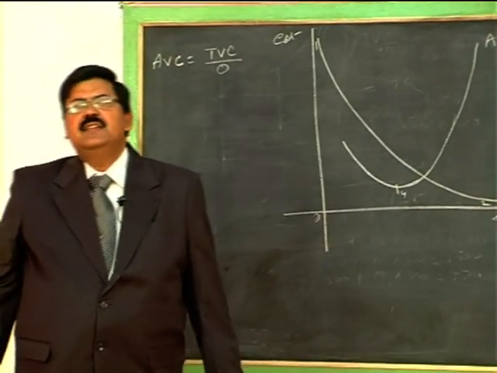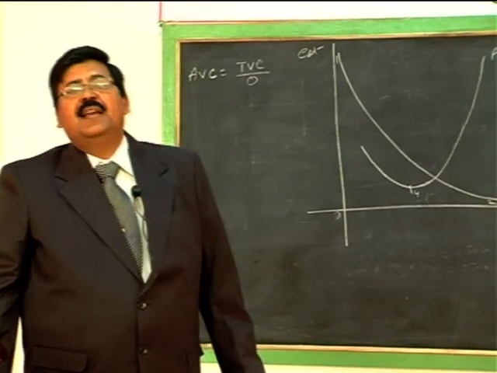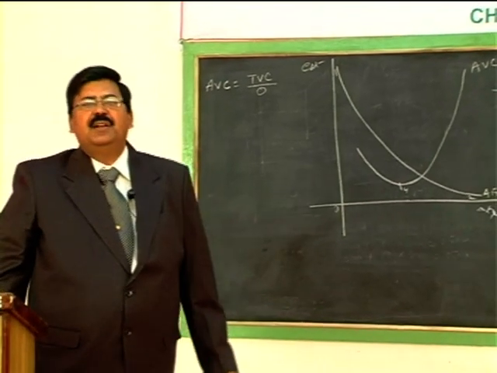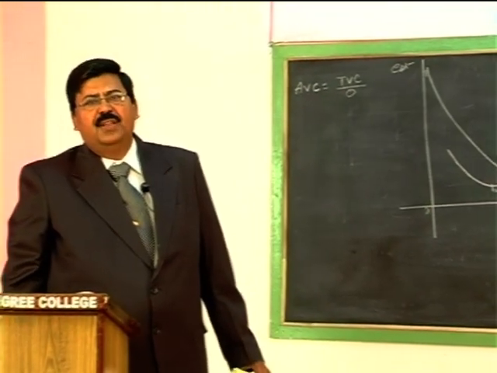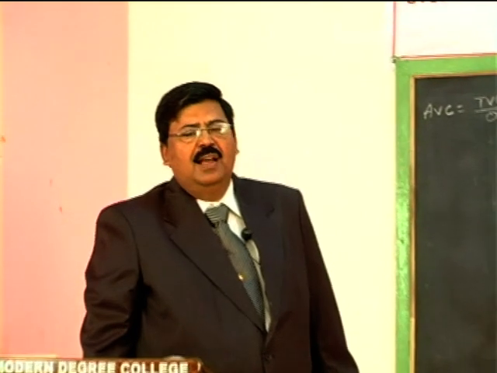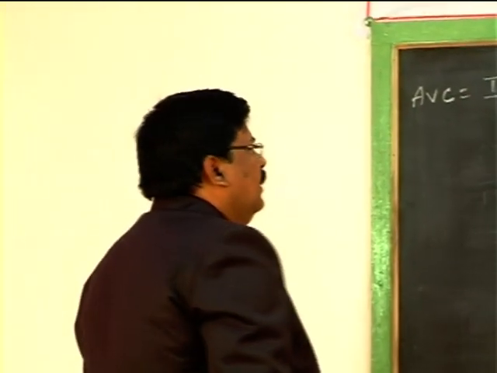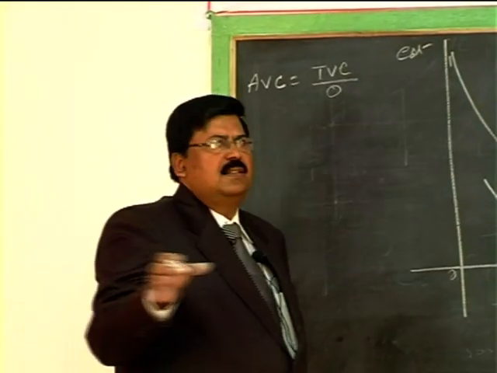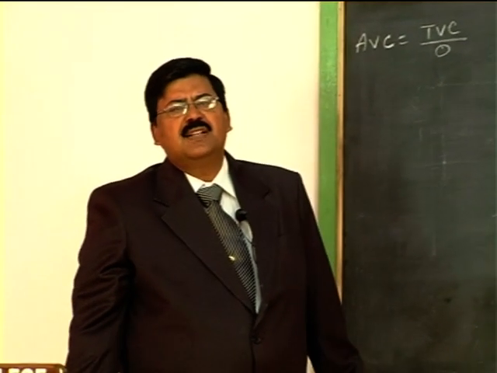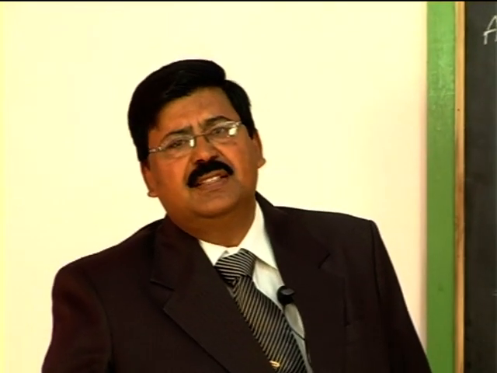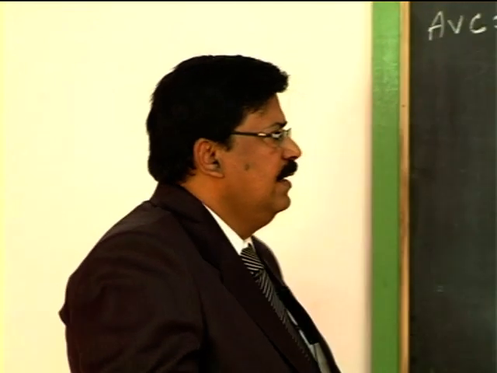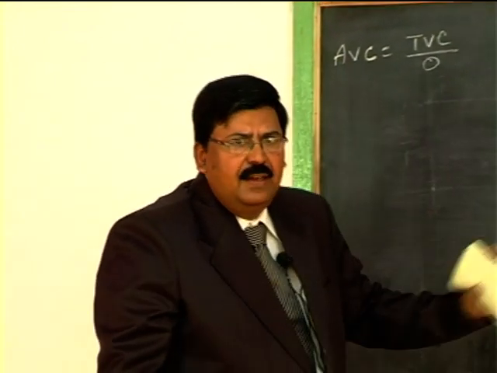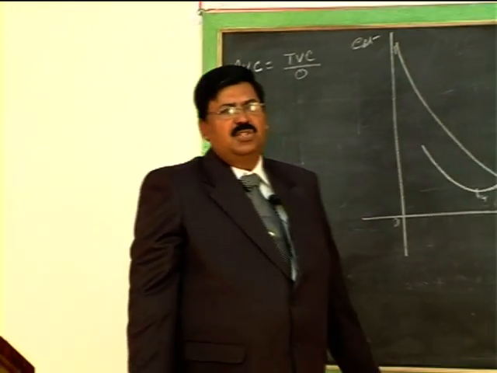Why is AVC U-shaped? The reasons for the curvature can be derived from the theory of production. I mentioned in the earlier session that the theory of production and the theory of cost are the mirror images of each other. Cost functions and production functions are mirror images of each other. We will come to that point later. Let us complete the other items also.